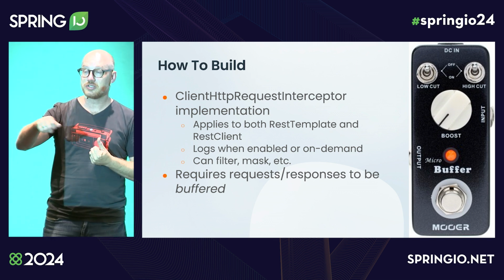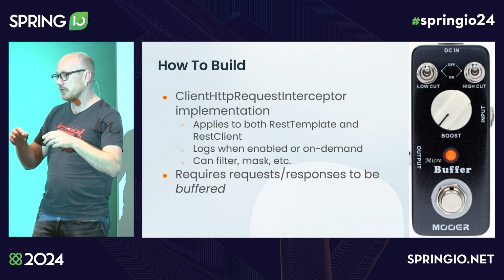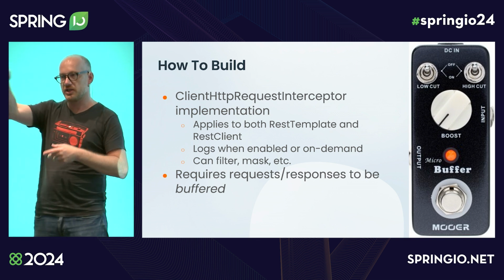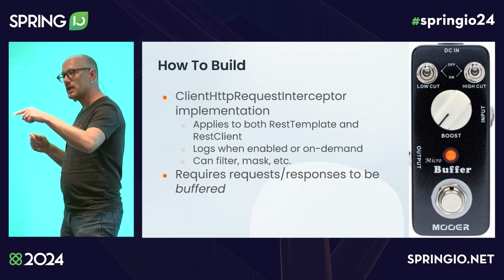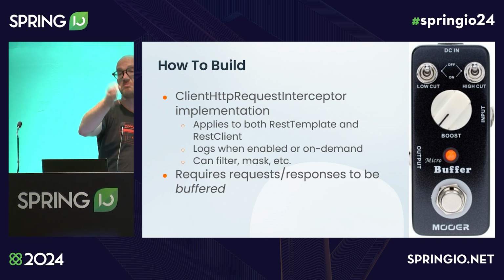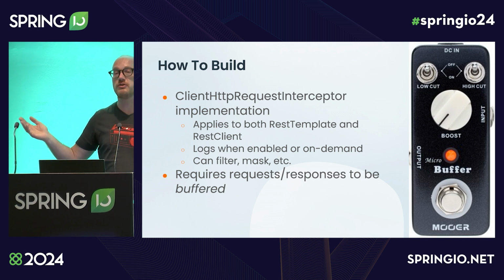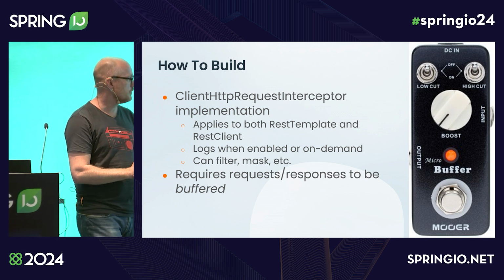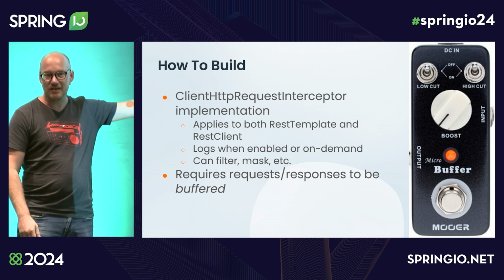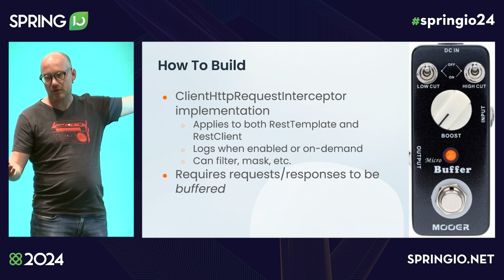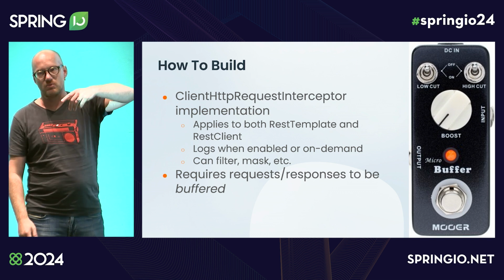For example, if you're marshalling something to JSON, instead of saying, I'm going to just marshal it in memory to a JSON string and then send it out with the content length, what it does nowadays is it just tells Jackson, here's the output stream for the request, just send the bytes. And we don't even know how long the request is going to be, so it's going to be a transfer encoding chunk rather than a content length. But again, that means that if you try to read that request in your interceptor, then the regular application code can no longer read it as well.